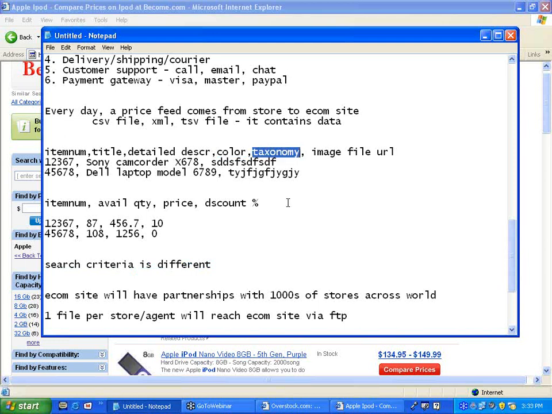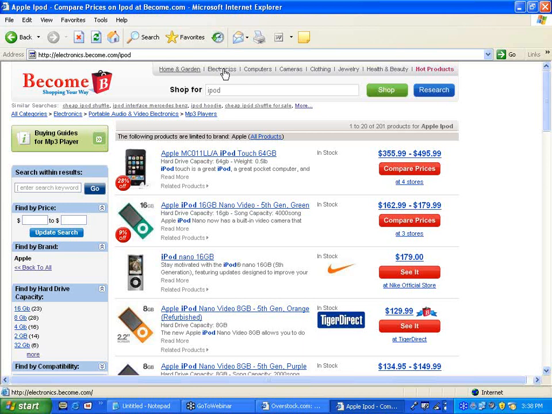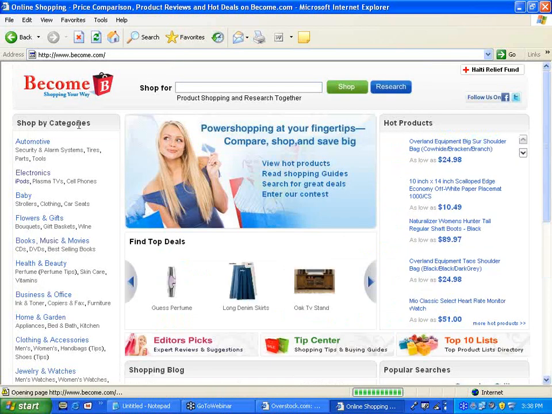I mentioned something called taxonomy, right? Taxonomy is nothing but what you see over here, right? At the top, you are seeing home garden, electronics, computers, and cameras, right? If I go to become.com, the home site, it displays certain categories on the right. The categories are called taxonomy. Again, it is all derived from taxonomy in science, right? That means classification of items. Nothing but in a real store, you see different sections: ladies section, kids section, men's section, right? Utensil section, right? Different sections, different shelves that you can see in a store where items are arranged.